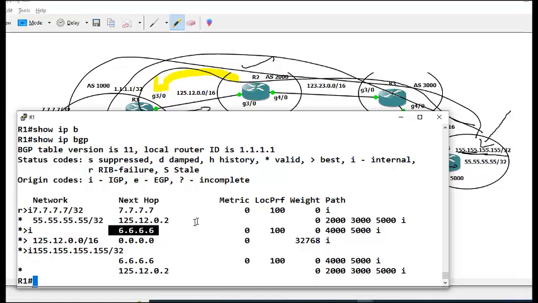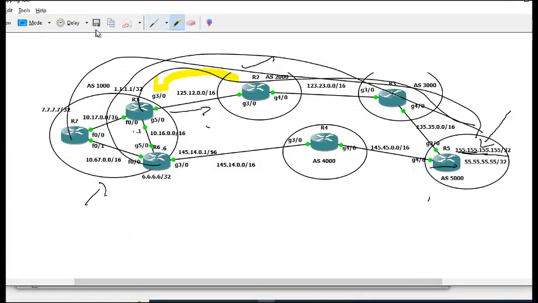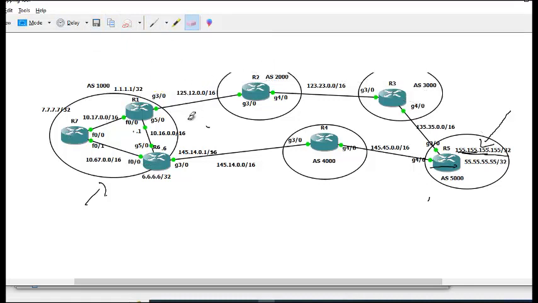Now, Pradeep's question is, is there any way that we can use local preference and weight without using a route map? See, the reason for me using a route map is I have a policy where the path selection is per destination basis. If I want it only for this destination, then I need to definitely use a route map. I need to match with an access list and then call it under the route map and do it. No other go.